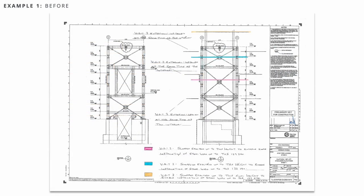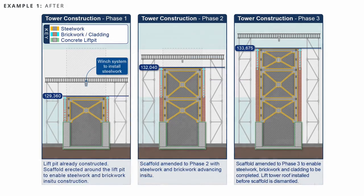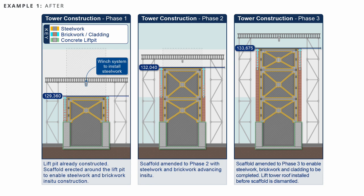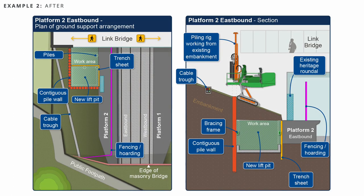Let's have a look at a few examples. Within construction bids, we often will be given solutions from engineers using the tools that they're used to. These drawings may make perfect sense to another engineer, but other readers may find them difficult to interpret. The solution to this one was to break the diagram down into three phases and provide some shading to highlight what was being changed. Sometimes a step-by-step will be easier to understand than putting all the information into one scene. We do enjoy a hand-drawn sketch — hand-drawn sketches show a real collaboration between author and designer. They prove the author trusts us to do our job and frees them up to focus on the core solution rather than fiddling around with the presentation. Clear labelling and colour coding will enable the reader to understand those technical drawings and hopefully the engineer's solution to the challenges highlighted in the tender questions.